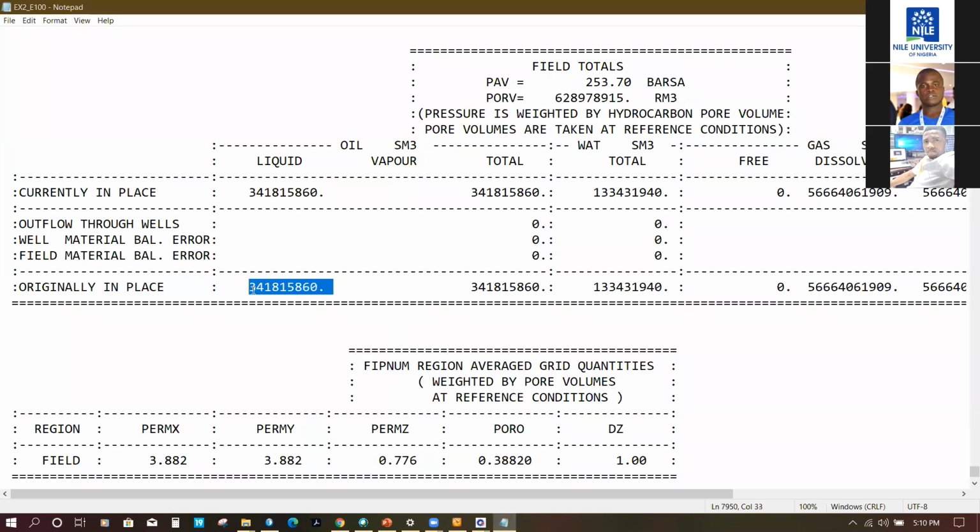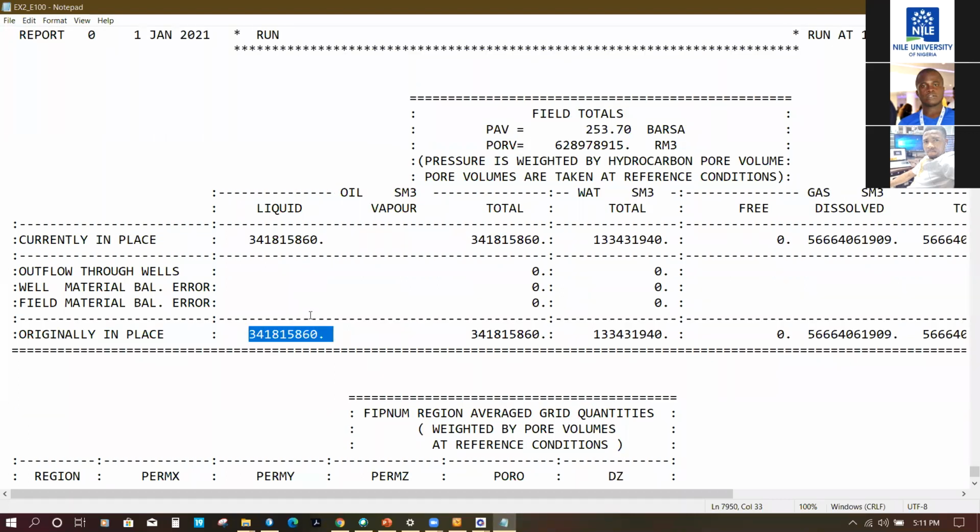question as an assignment. I want you to list, in case you run your simulation model, you build your project and you have a different volume. Let's say you have twice or half of this volume. What do you think would be responsible for that? So I want you to do simple research. I want you to list a few parameters or properties of your simulation model that can possibly affect the volume results that your simulation model produces.